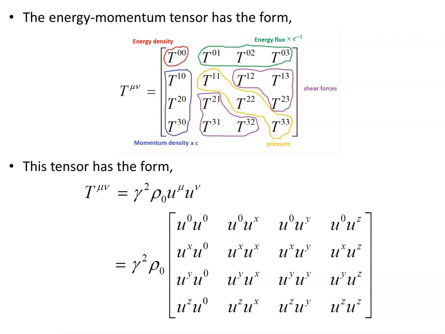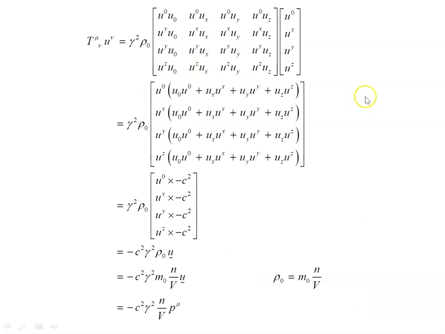What we want to do next is see what information we can extract from the tensor. Let's look at taking the inner product of the 4-velocity of an object with the energy-momentum tensor — specifically the 4-velocity of the stream of particles. By doing that, we can extract the momentum density vector. So let's put in u^nu here. These components are the 4-velocity we're interested in, and if we multiply that out — this matrix, the energy-momentum tensor array — with this 4-vector, the 4-velocity of the particles, we end up with this.